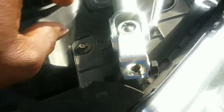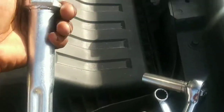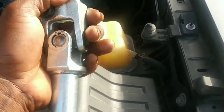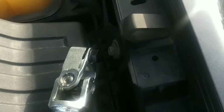What is happening is this knuckle on these intermediate steering shafts, that's what it's called, an intermediate steering shaft, they become rusted and they don't move as they're supposed to, like that, up and down, back and forth. Those need to be pliable so they can move and maneuver. If you get tight steering, this is one of the first places to check. And like you see, it's two bolts pretty much.